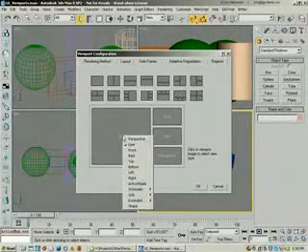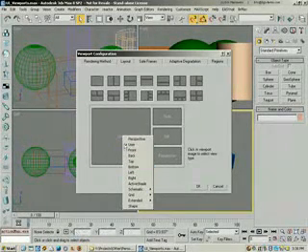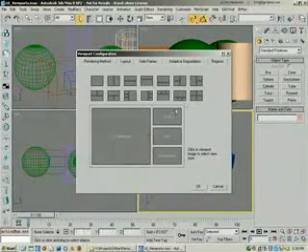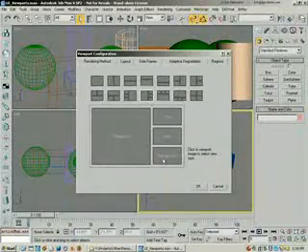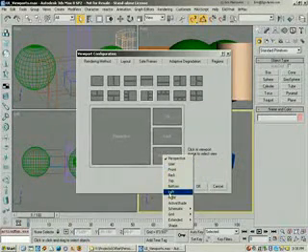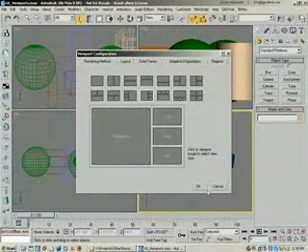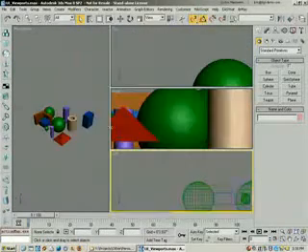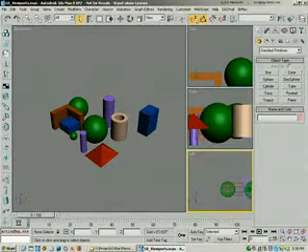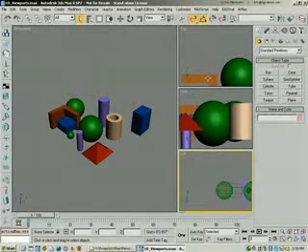And we can change this by left-clicking on the name. So let's say I want that to be perspective, this one to be top, this one to be front, and this one to be left. Click OK, and then it lays it out for you. You can now resize this even further if you want, or if you need to.